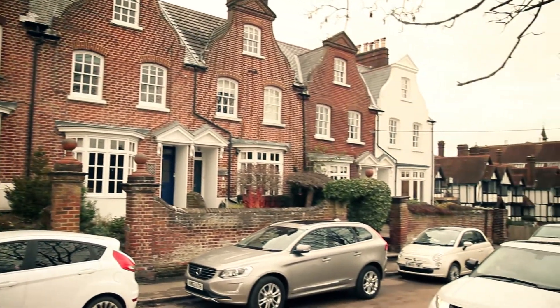One thing I always make sure of is that we have plenty of downlights, because there's nothing worse for a woman when she's cooking than not having enough light. Behind this wall is a garage — if you don't use a garage, another option is to knock through and make a utility area, or you could knock the whole wall down and create a beautiful kitchen diner, which is always an option.